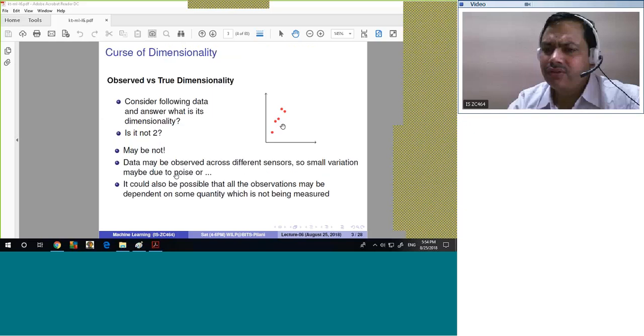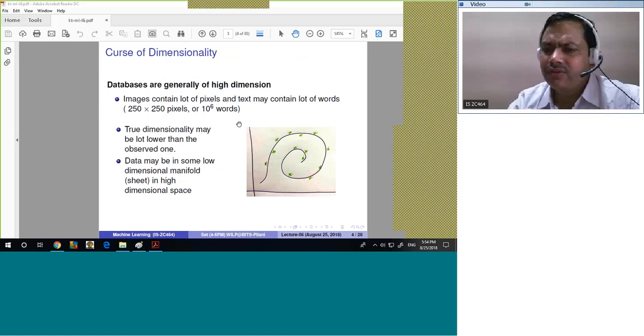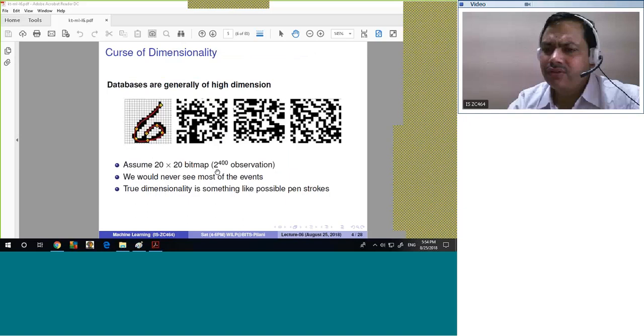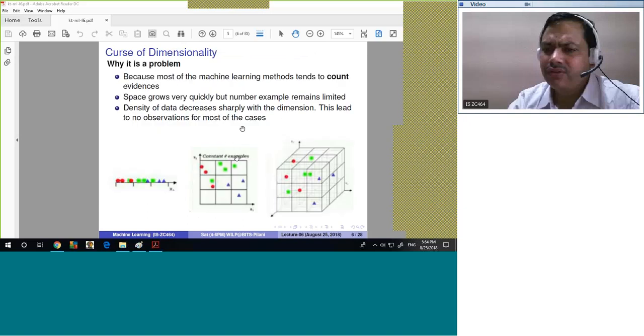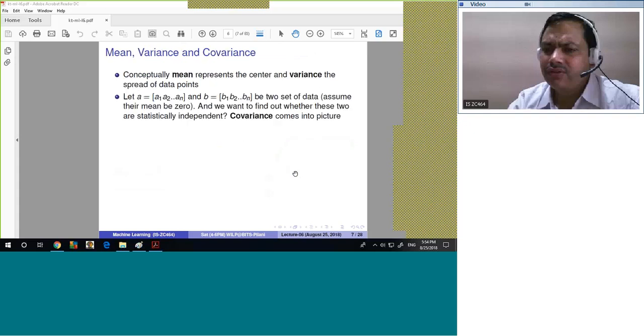Then we have tried to see that sometimes when you are getting data, it may be very high dimensional. So you should do something to control the dimensionality. And one method is, if you can find out the manifold that has generated this data, you may be doing very well. We have also seen that there are negative impacts of the curse of dimensionality, and that our data becomes very less. Whatever number of data you have, it becomes very less if your dimension is very high.